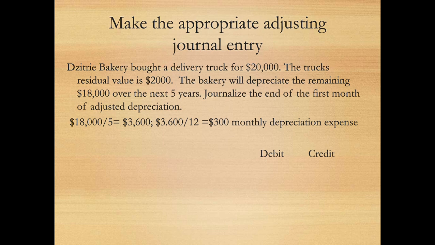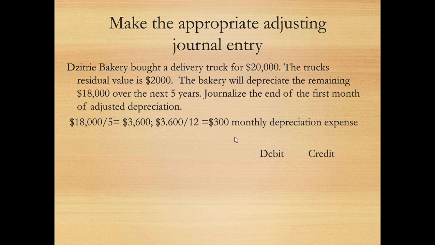Here's another one. G-Tree Bakery bought a delivery truck for $20,000. The truck's residual value is $2,000. So therefore, the bakery will depreciate the remaining $18,000 over the next 5 years. So you would take $18,000 divided by 5 and say every year you would depreciate $3,600. So if I wanted to allocate the depreciation expense on a monthly basis, I would take that yearly $3,600 divided by 12 and say, oh, I have a $300 monthly depreciation expense.